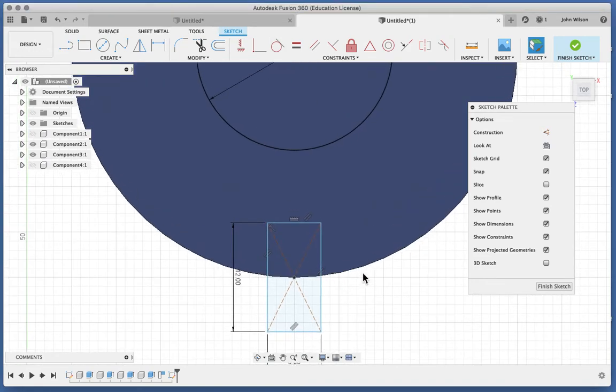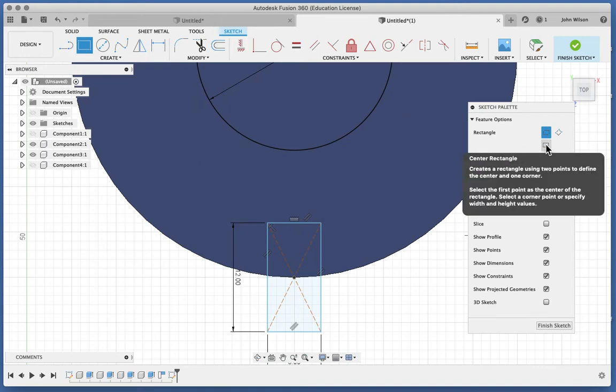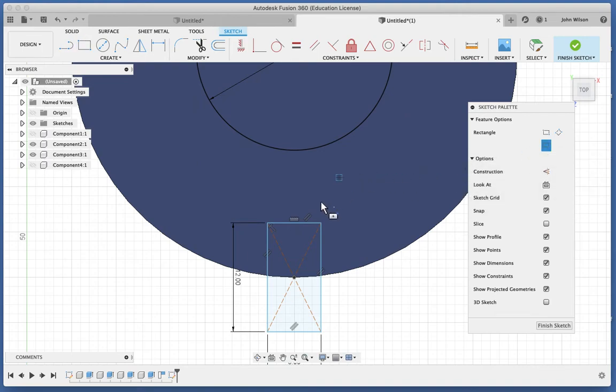So I'm going to choose my rectangle tool again, and I'm going to choose my center rectangle again, and this time I'm just going to find the midpoint of that line. You can see my little blue triangle, and then I'm going to draw a line. It doesn't really matter. I'm going to say 2 millimeters wide. Sorry, that's 2 millimeters high.